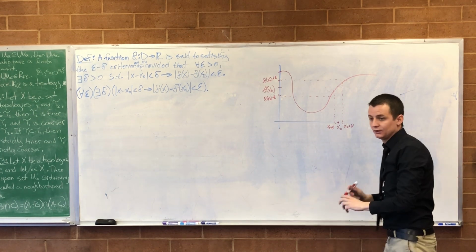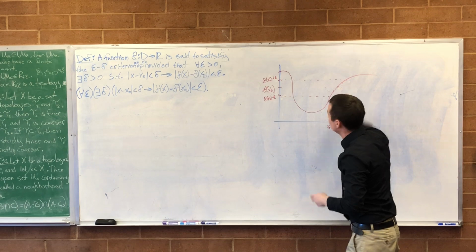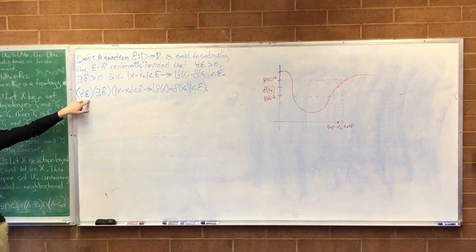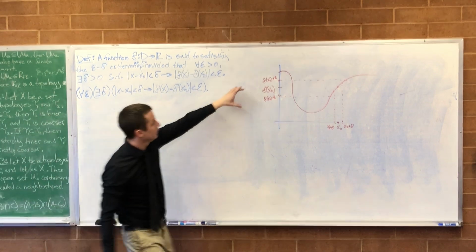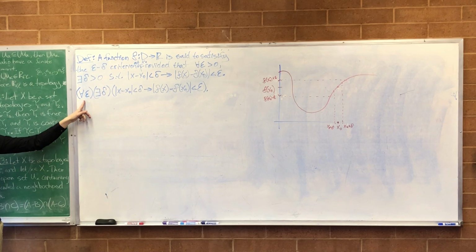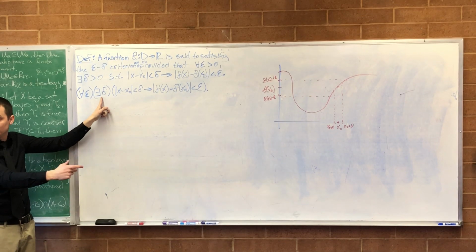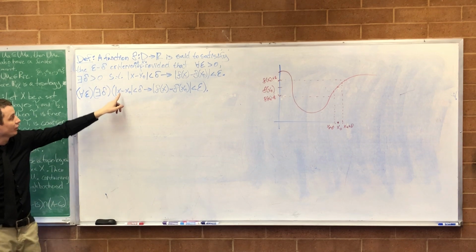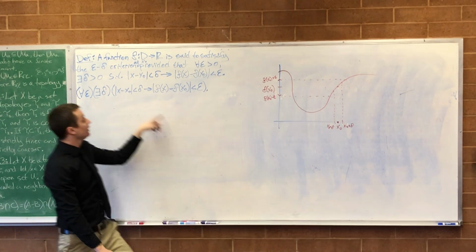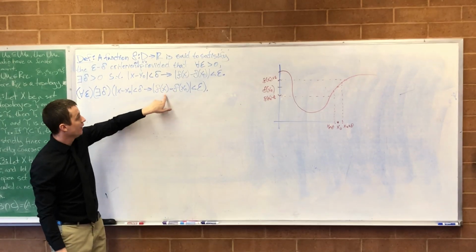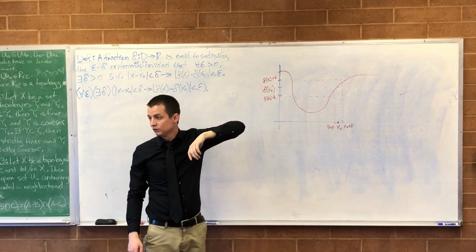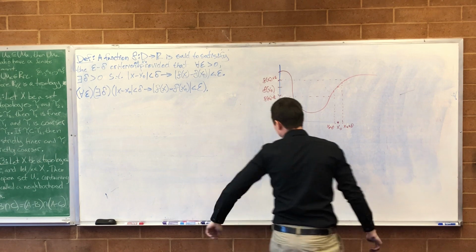If that's the case, it's continuous at that point. Does that make sense? Yes. Let's go over reading it this way really quick. For every epsilon, remember, epsilon is giving your interval around your image point, there exists a delta, or an interval around your domain point, such that a point being within delta of x naught, or being in this interval, implies f of x is within epsilon of f of x naught, or in other words, being in this interval. So if that's the case, then a function is continuous.